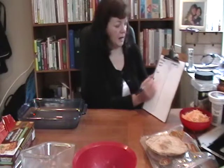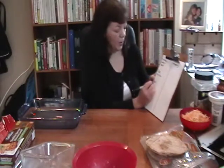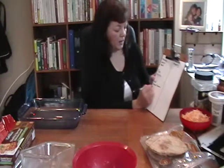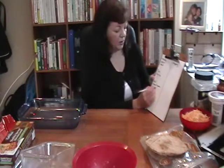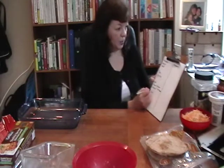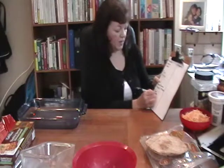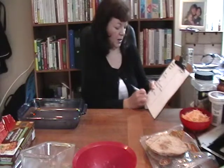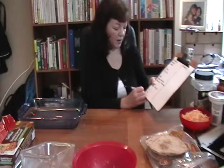In our family this week we're having lasagna and salad on Monday because we've already decided this. On Tuesday we're going to have fajitas. On Wednesday we're going to have roast chicken with broccoli — that's my kids' favorite vegetable — with cheese, so I have to remember to get cheese. Thursday we're going to make pizza with salad, and on Friday we're going to have fish with my lemon caper sauce, which will be on my website, and asparagus.